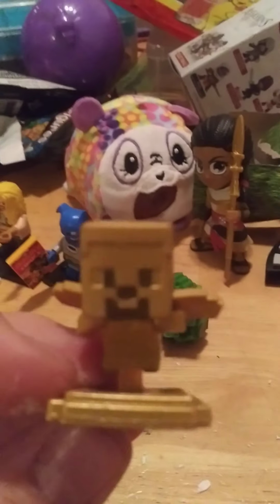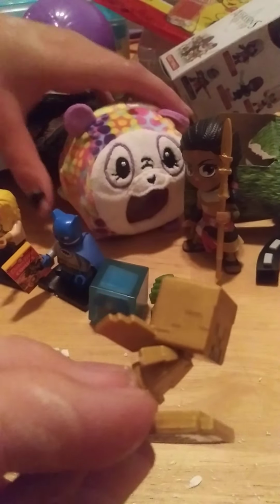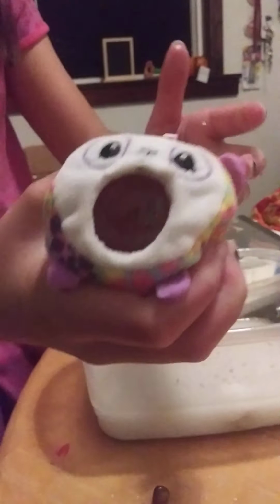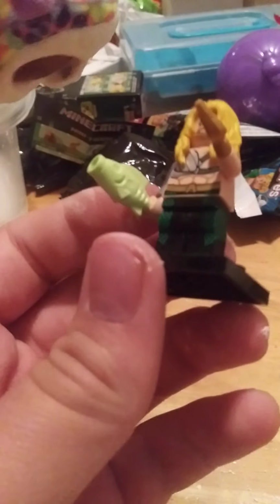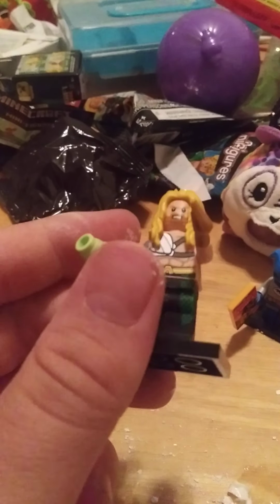We got a golden... Oh, neat. Steve with a glider, and then it's got this little stamp on the bottom. Oh, wow. We got Sophia's squishy thing, where it just barfs out its guts. Keep that away from your friends. Oh, yeah, they'll pop it. We got Lego Aquaman with his hook hand. Oh, cool. I think I got him before. Aquaman? Yeah.